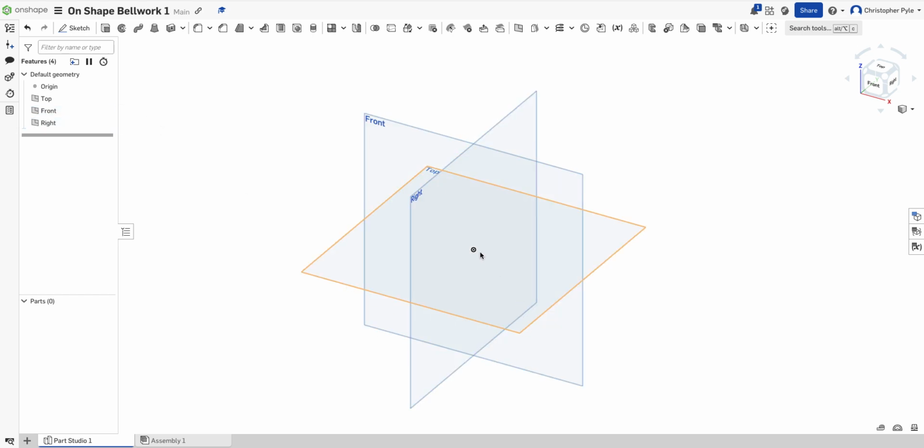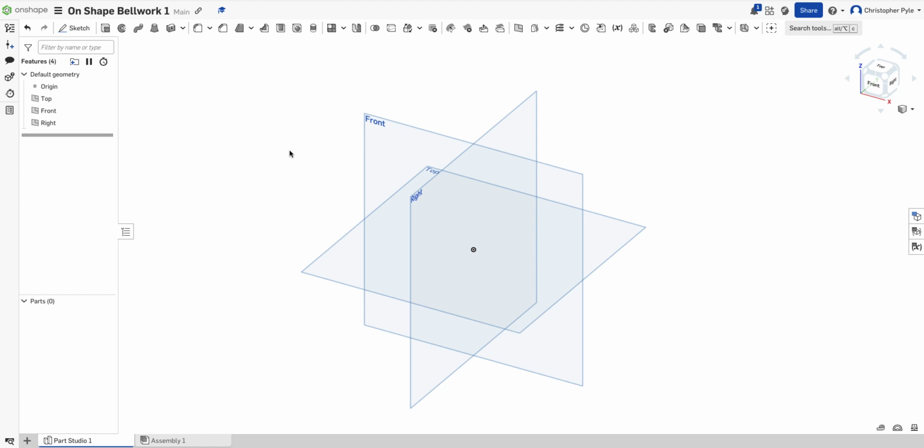There's also this little dot in the middle. This is called your origin, and you can see that right here. This is the center of basically your little universe on your projects. So it tells you what the center of your project is. You can also hide it if you want, or you can keep it. It doesn't matter to me.